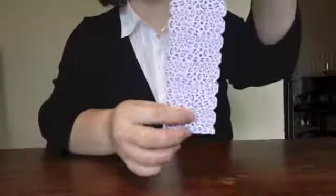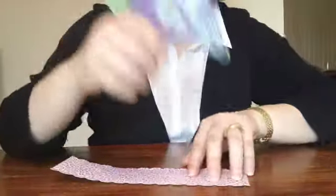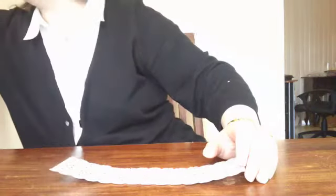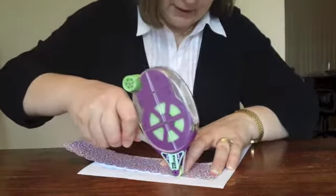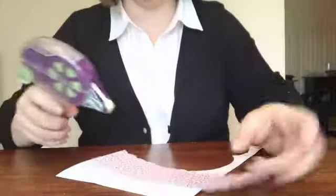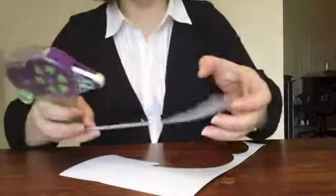So once you've scored, you'll have a piece with the scored bits like that, and if you've already cut out your notches, you will bend it. If not, you need to cut out your notches now. So we're just going to apply a bit of glue, which is easier to do before you cut the notches out. I haven't, so I'm going to need something to lean on so I don't put glue all over my table. And you just roll some glue along like so. On both sides.